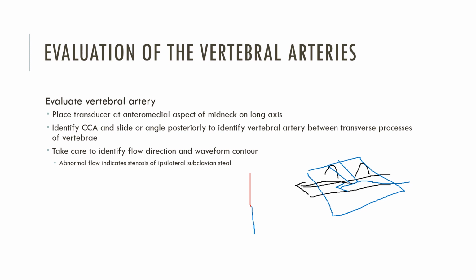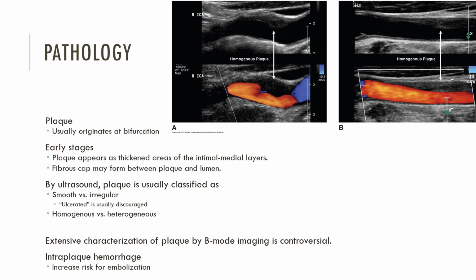If I had the same setup and yet my blood was flowing away and my scan lines were chasing after it, that would cause a negative Doppler shift and it would appear blue. Now, the temptation in that case is to simply invert my scale, but that would incorrectly demonstrate that blood flow as toward the brain when it was going away. So make sure that you're very precise with your color evaluation of the vertebral to assure that it is headed towards the brain as it should be.